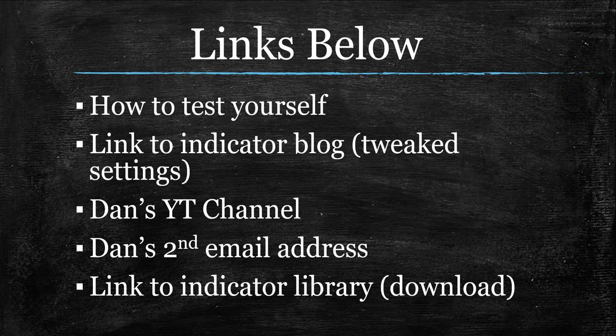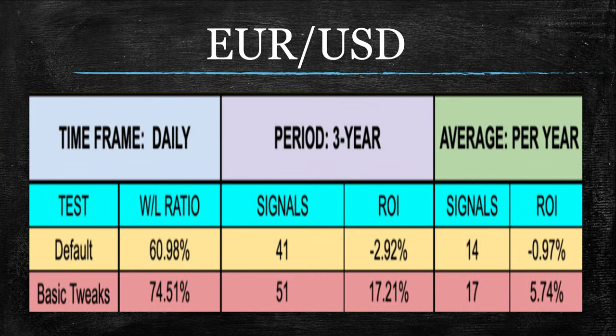So valuable. But let's go ahead and see how the LSMA underscore RVI did with our testing, starting with the Euro USD. Now this is going to be, I would say, probably about average. You want to look right here at what it's going to give you year over year. As you have seen before, what we try to do with this new format is give you the highest win-loss ratio we can give you.